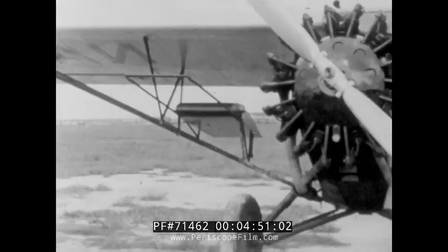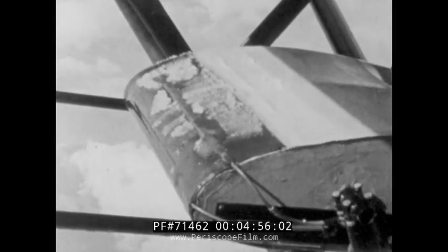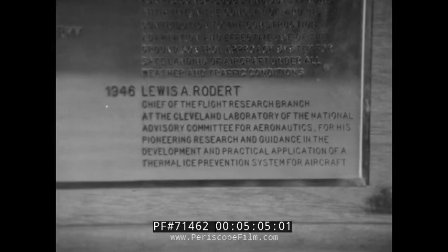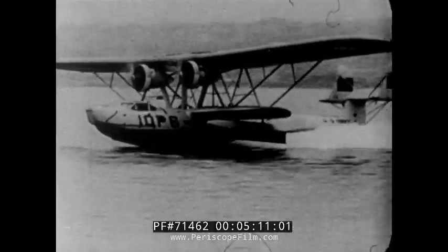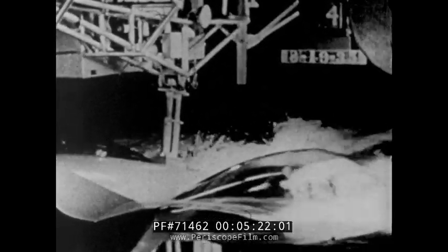The NACA was asked to determine the conditions which caused ice formation on aircraft and develop means of preventing it. These studies grew into a major effort that did in fact find a solution, with the 1946 awarding of the Collier Trophy for the pioneering research. To serve the needs of the seaplane and amphibious airplane designers, the first of Langley's hydrodynamic test tanks were made ready for operation. Towing a model hull through the water up to the point of a simulated takeoff speed, engineers could suggest improvements in the basic design. In later years, Mercury, Gemini, and Apollo water landing techniques would be checked out using the same tank.